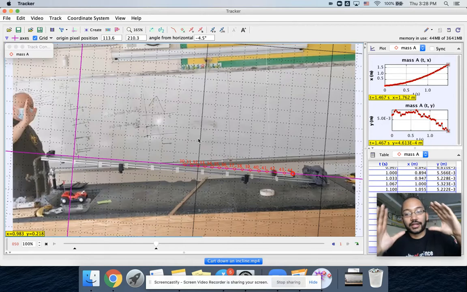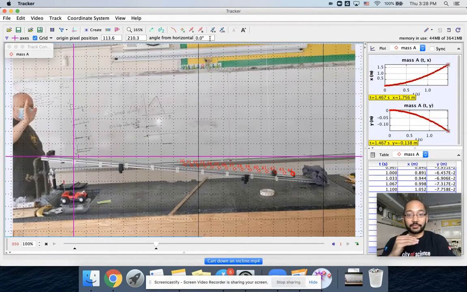We rotate our point of view so that if something's accelerating, it's only accelerating in one direction. If I use perfectly horizontal and vertical, there's going to be acceleration in the horizontal and vertical direction. And if you apply Newton's first law, if it's accelerating in that direction, then the forces should be unbalanced in that direction. So my free body diagram will be unbalanced in the vertical and horizontal direction when I look at the components.